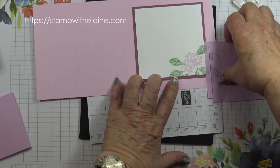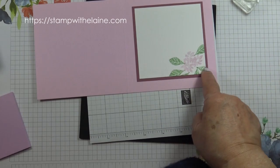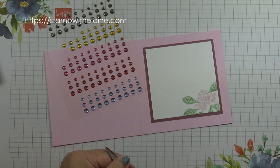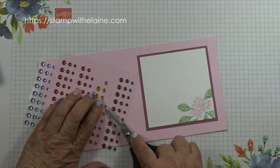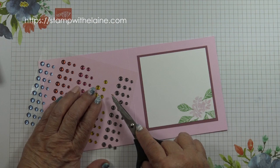And then you just remove your post-it note, and you can stamp off the page without actually marking the rest of your cardstock. So now I'll just add the 2023 to 2025 in colour dots.